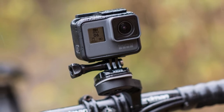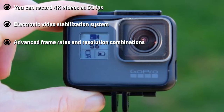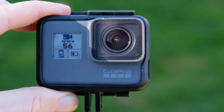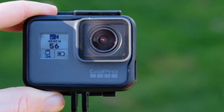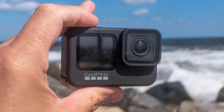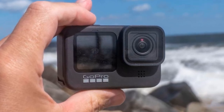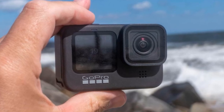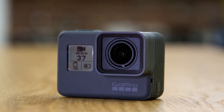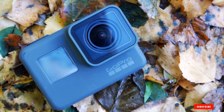You can record 4K videos at 60fps and 1080p at 240fps. This is the first device from the company that meets the Wi-Fi 802.11ac communication standard. To connect with accessories, the camera has a Bluetooth 4.1 interface and a GPS receiver to add geotags and additional metadata to videos. As for self-sufficiency, the camera can record 4K videos for 50 minutes and Full HD videos for 70-75 minutes.